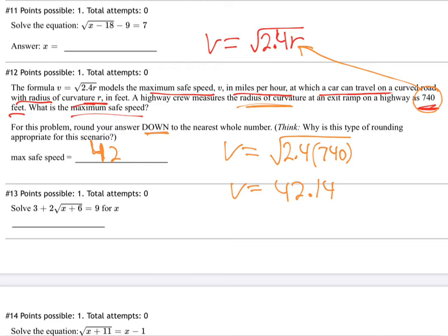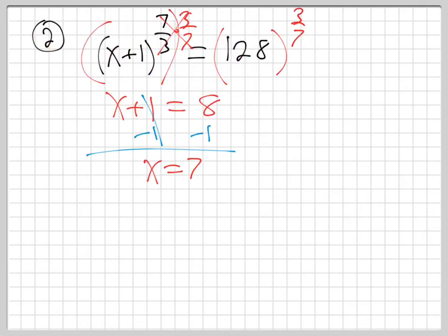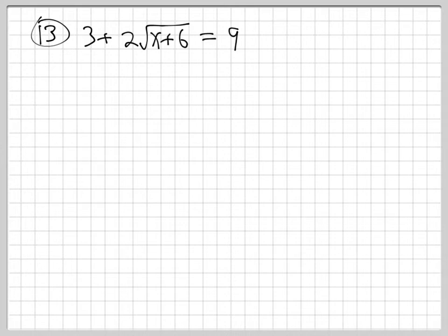On my calculator, it's 10 that is 1,770. Tricky. Put it back here where we get some room. Okay, so 13 has got 3 plus 2 square root x plus 6 is 9, yeah.